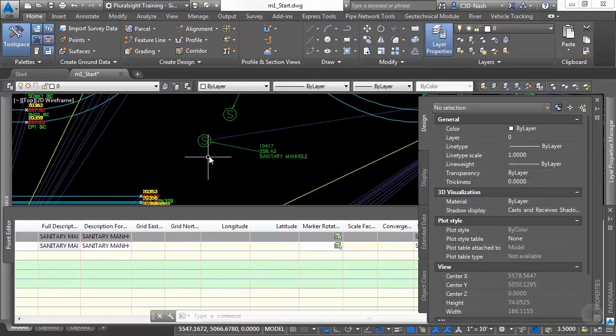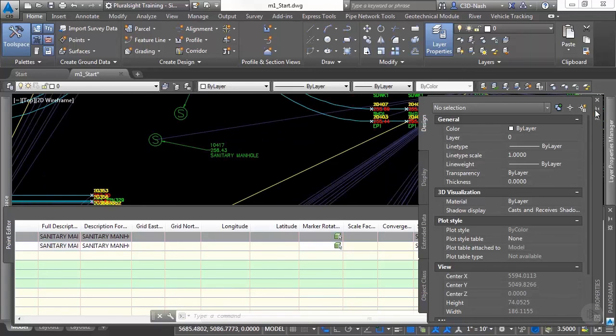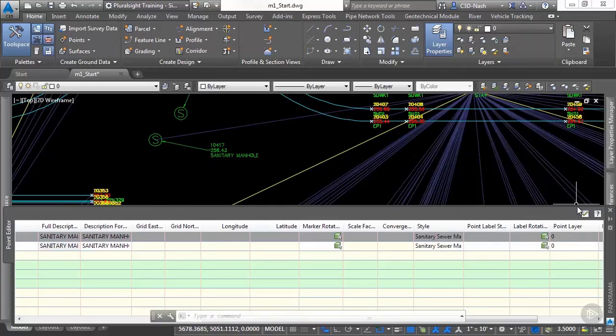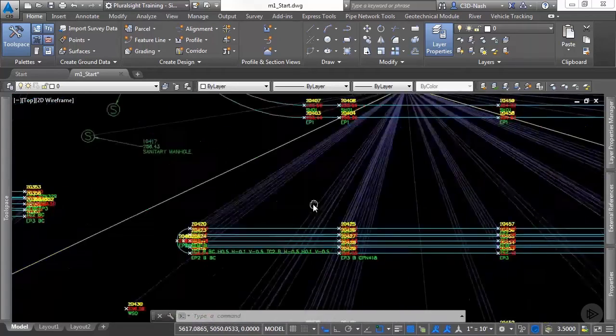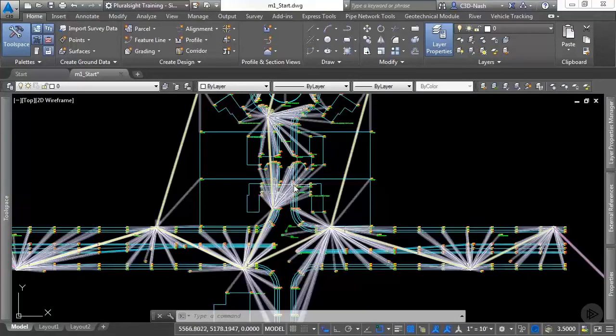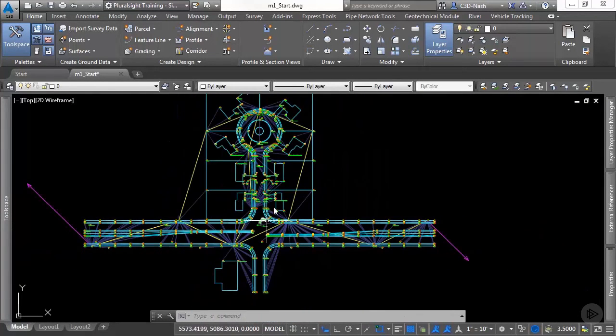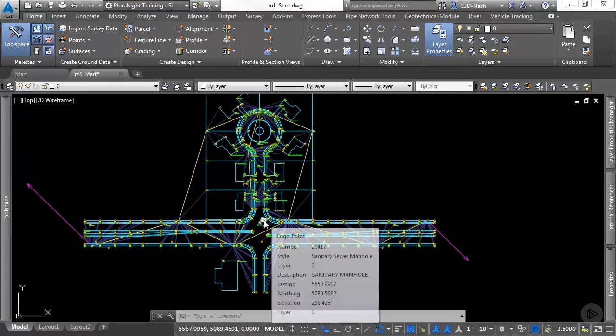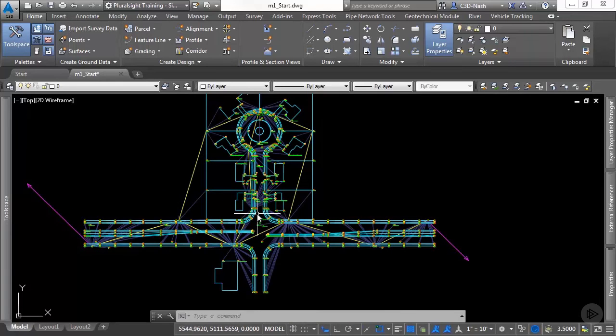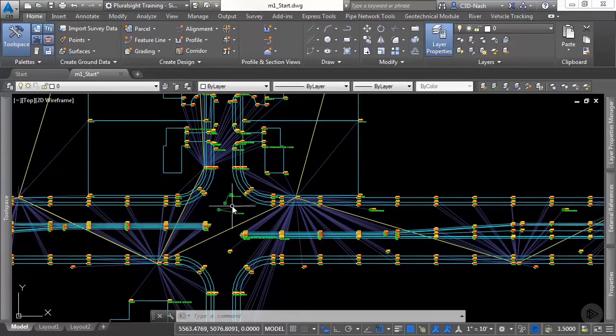So the other thing important to note, let's go ahead and dock this back over again and dismiss the panorama view. The other important thing to note is what we talked about before, in that the points imported from the survey database are able to have automated line work generated, whereas you should have noticed that that option was not available when we imported manually. And there's really no option to go back now and generate that line work just by those manual points.